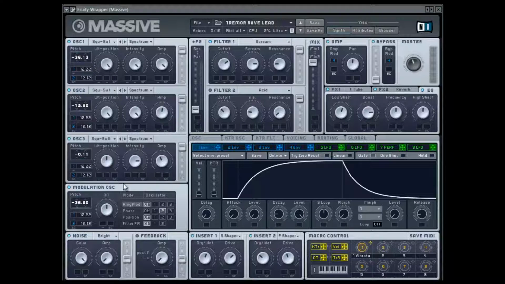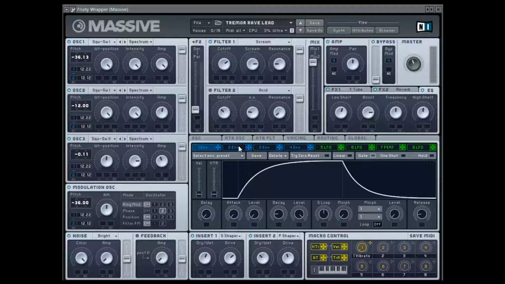If you look at my settings on this, you're going to have your attack all the way to the left, your level all the way to the left, decay 1/4, and this level all the way to the right. Also have your release there, and generally speaking, your curve should look something like this.